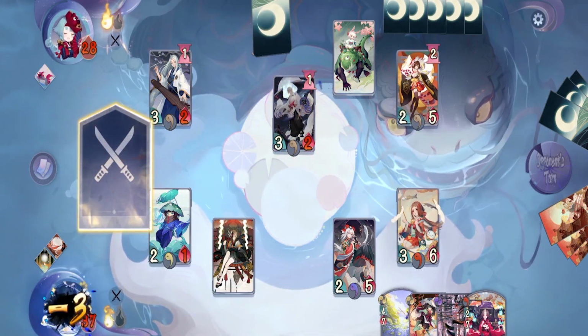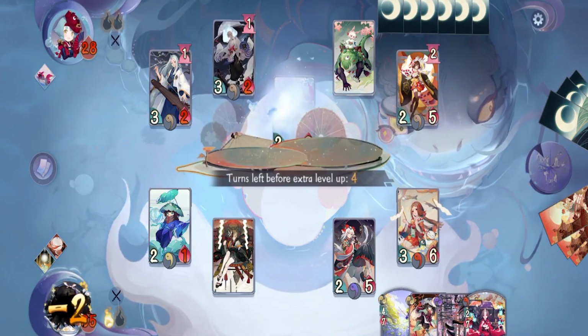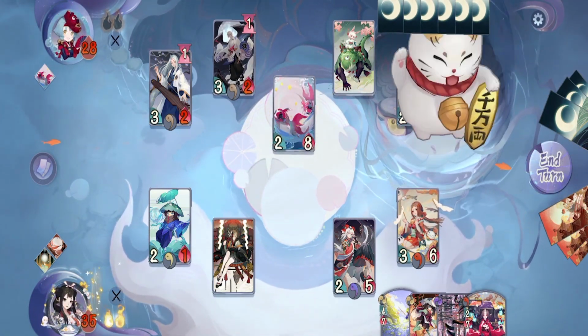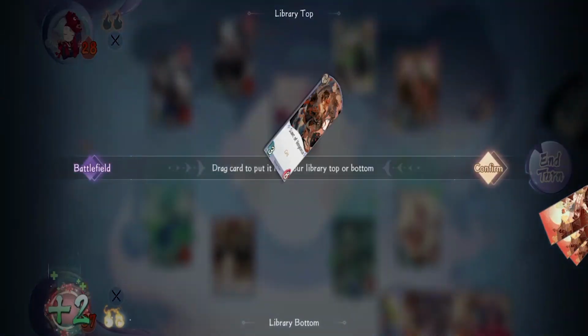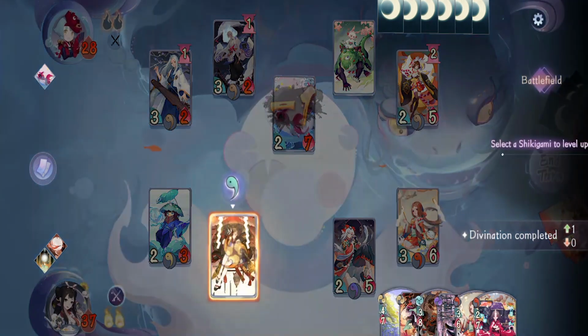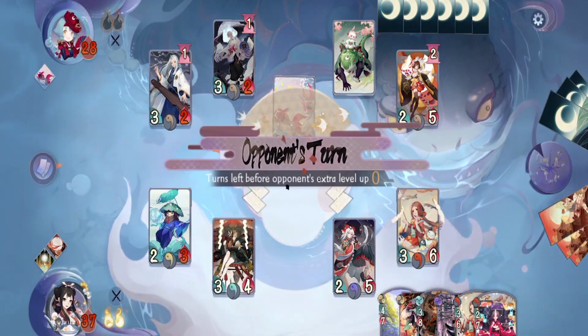On their turn, they attack with Otengu again, then activate Golden Feather and pass, summoning another Kingyu at the end of their turn. In this battle, you have to be careful of Otengu once he reaches level 3 because of his AoE spell that deals 3 damage. We are just going to pass and bait them until they attack with their Shikigami.